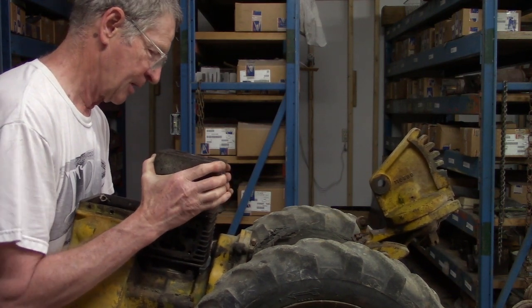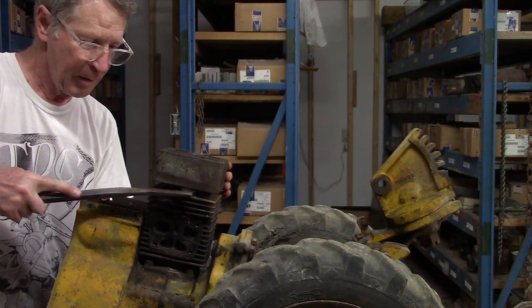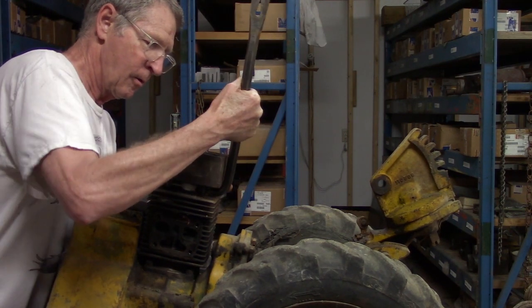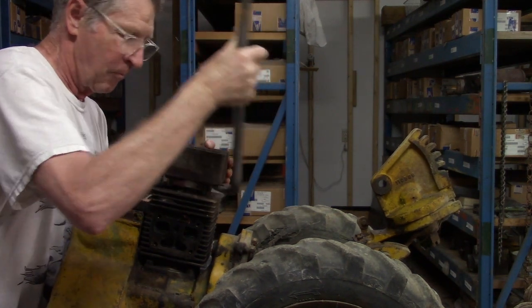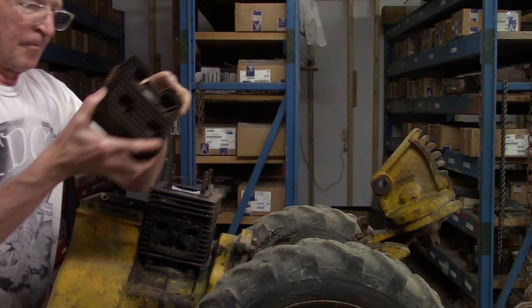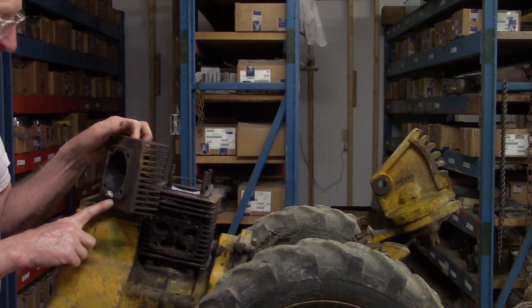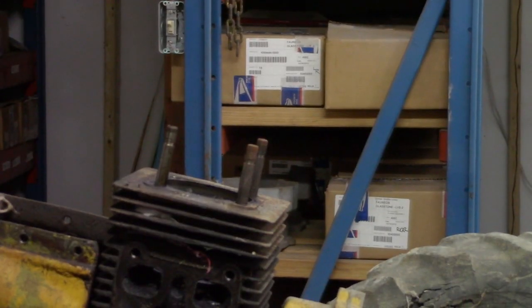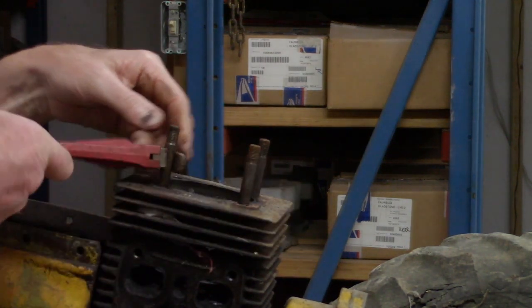Have to wiggle it, or use a crowbar. Frazer made two kinds. This is a steel one, and later they went with an aluminum. I removed the cylinder head bolts just using a pipe wrench.